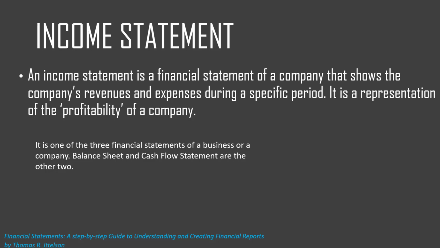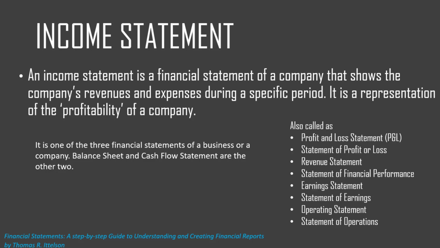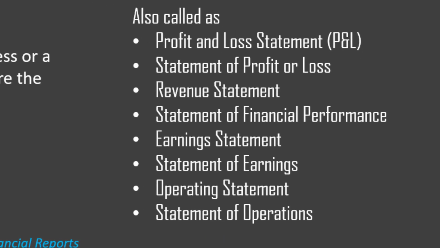An income statement is also called with many different names. The most common ones are the profit and loss statement or P&L, statement of profit or loss, revenue statement, statement of financial performance, earning statement, statement of earnings, operating statement, statement of operations. These are just some of the names that are usually used when they refer to the income statement.